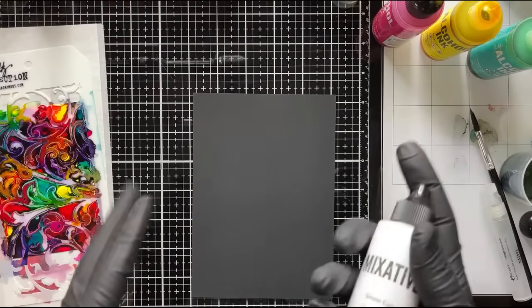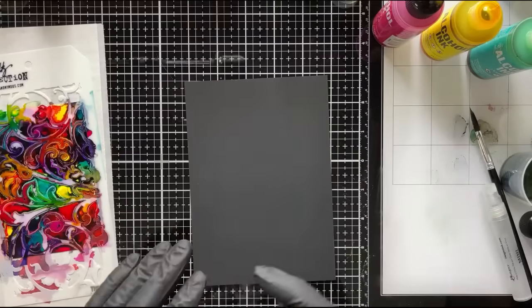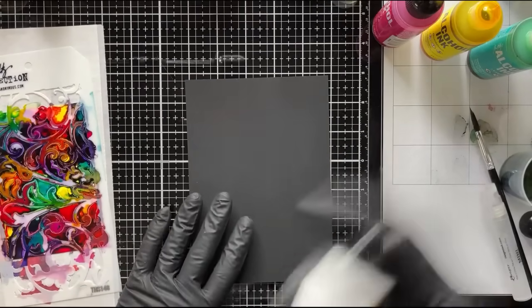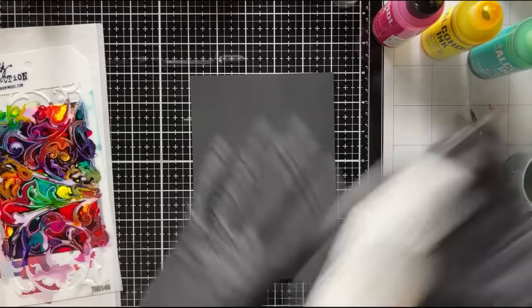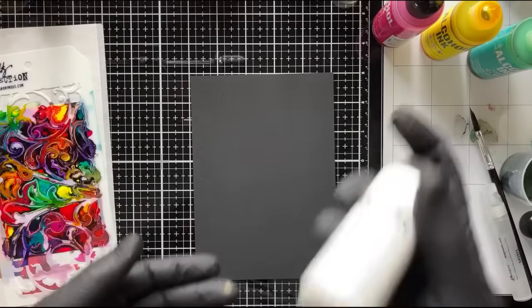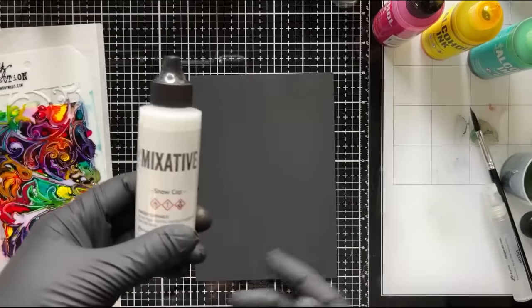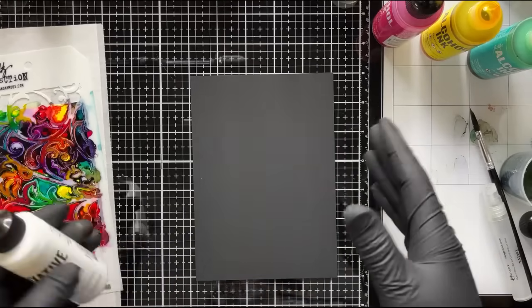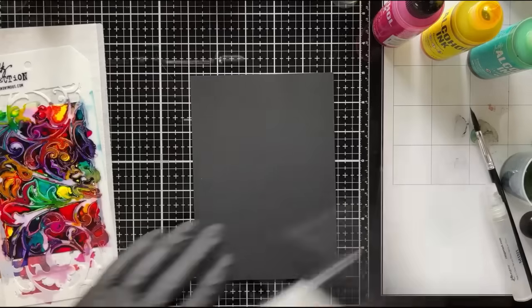There's a lot of artists that are outstanding with using mixative and color. I'm just going to show you the effect, but I'm not going to demo this too much because I'll just make a giant mess. But really, there are artists out there. I know Sharon even does paintings with this, but I want you to see the effect of adding snowcap mixative, which is why it was one of the 2-ounce choices, because it is very cool. People do flowers and blossoms and all sorts of things with it.